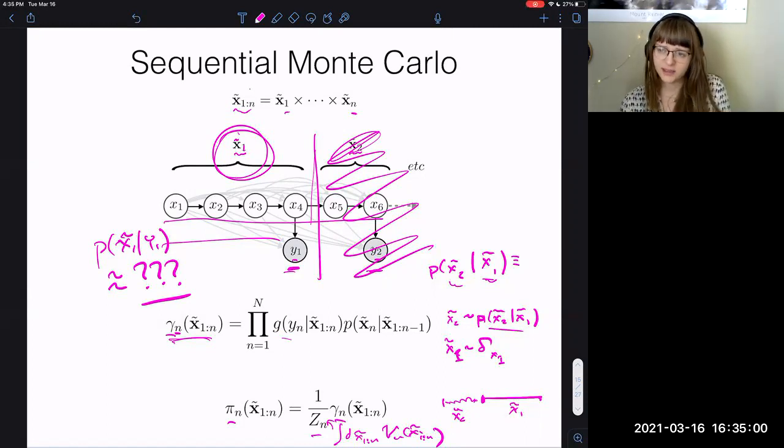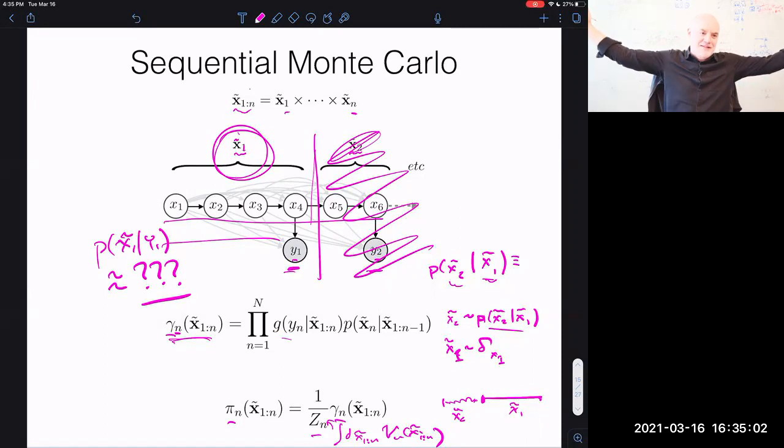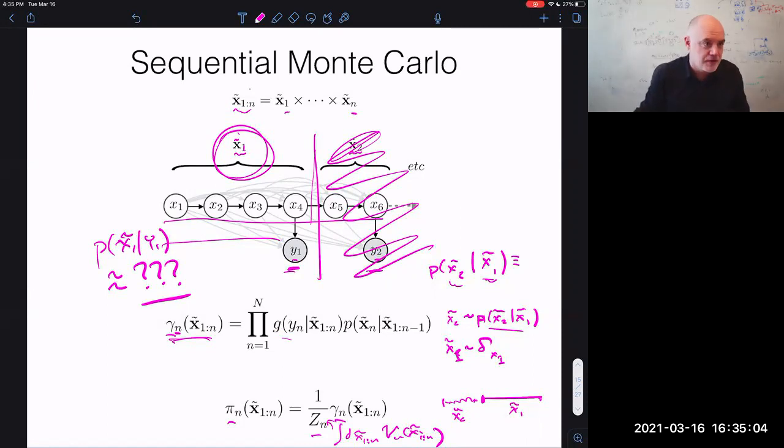Just run it up till the first observe. Yeah, you just run importance sampling up to the first observe. You get the likelihood. You have weights at the first observe, and now I have a particle approximation to this. So you just run importance sampling.